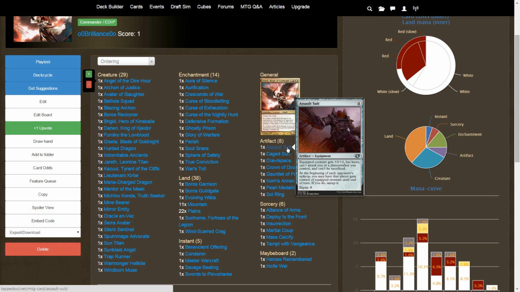a very strong creature. If you happen to have one of the stronger creatures in this deck, and you attach Assault Suit to it, then all of a sudden you can pass that thing around and have it deal damage to all of your opponents and really do the work for you.